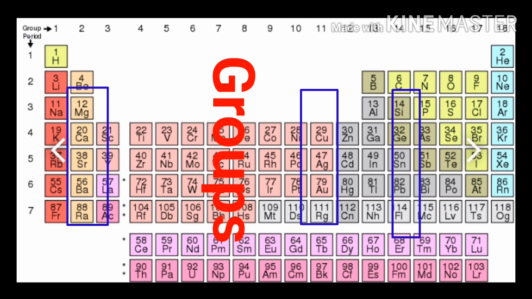Now you should know what is the meaning of groups in the periodic table. The vertical columns are called groups. See, I have marked here by a rectangular bar in vertical. You can count there are 18 vertical columns in the periodic table.